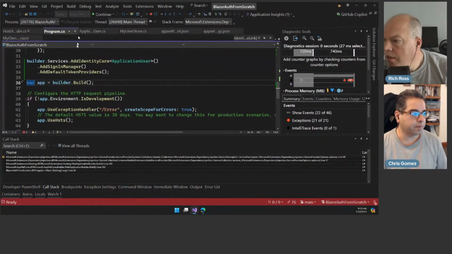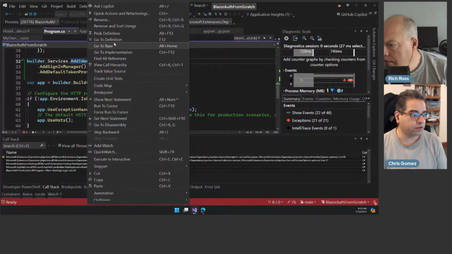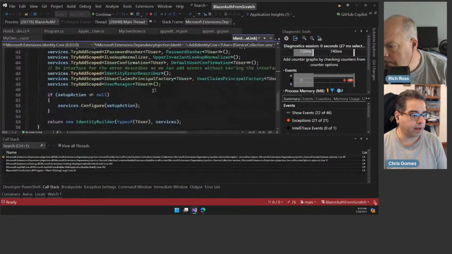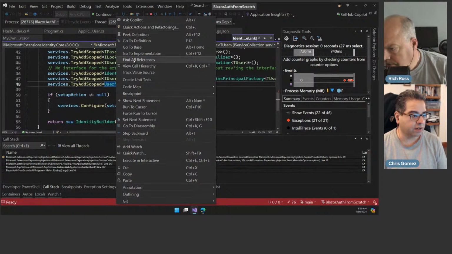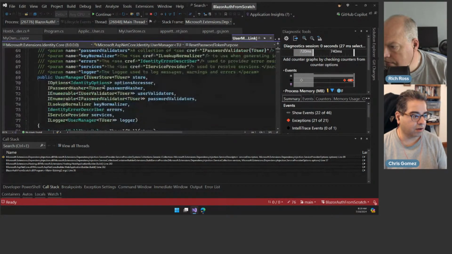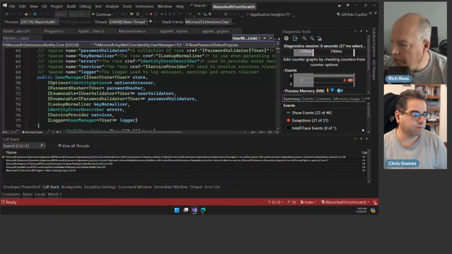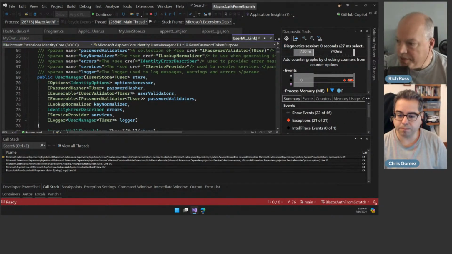Yeah, I think maybe what we do is drill in, like you said, to add identity core. But now, what if I go to this definition? And remember, this is dependency injection. So what I'm thinking is that if we look at its constructor, does that tell us here are the things that it's going to come for? It's interesting because those were all of the things when you look at where that user manager line was. Those are all the things above it with the passwords and the options and things that it was trying to see if it could pull in from the scoping.